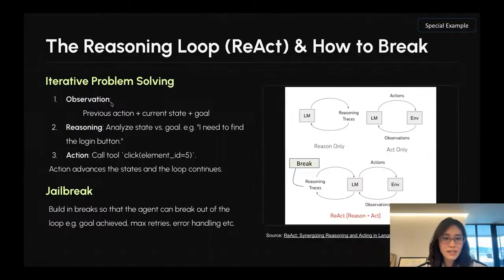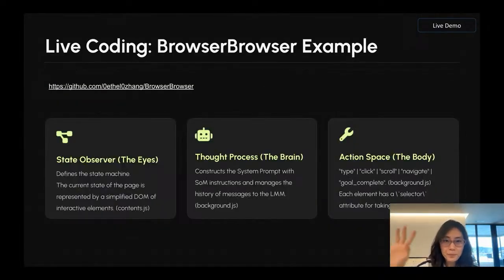Okay, so once again, we see those three very important elements of an AI agent in this loop, right? So we have the observation piece. Being able to see the previous state, current state, and what the ultimate goal is will help the AI agent to form a plan. Okay, so with three groundbreaking new methodologies in mind, we can finally build our Agentic AI tool. So we're also going to be implementing those three very essential pieces into our code.